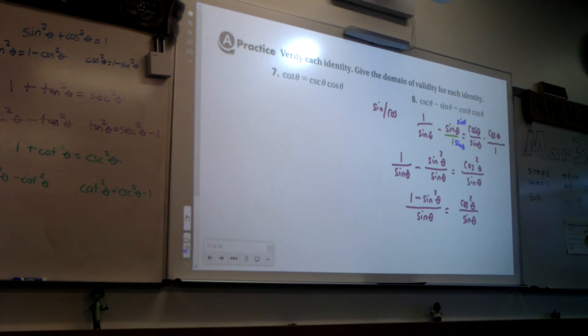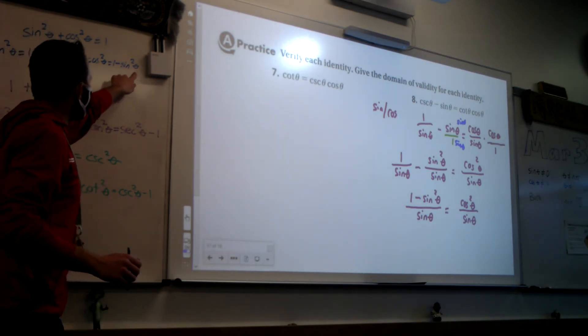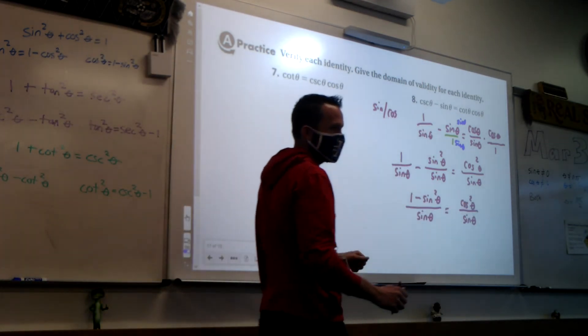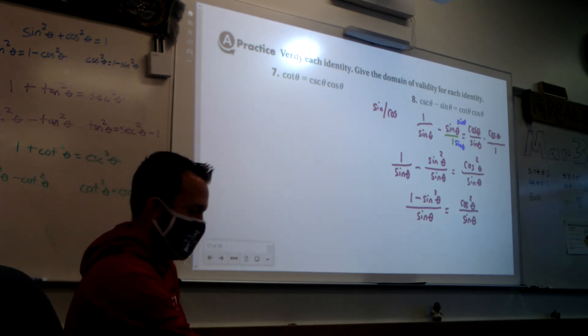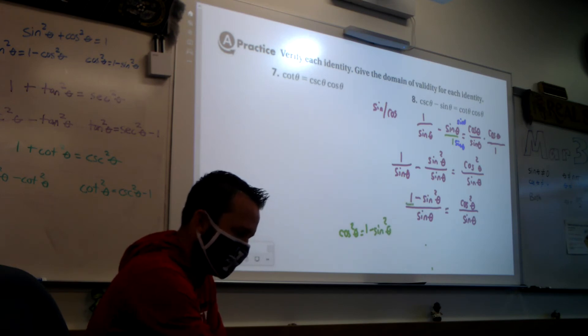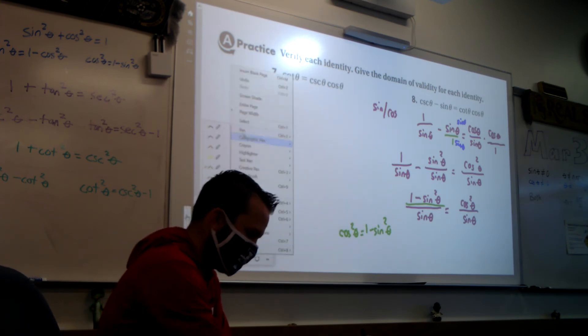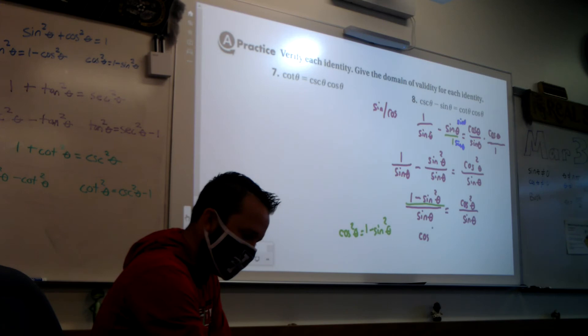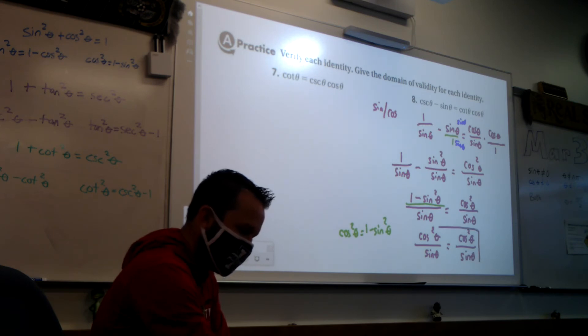So close, does anyone actually see what we're going to do next? Allie's raising her hand in a stretching way so she can back out if she wants. What do you think, Allie? Right here, one minus sine squared is cosine squared. And if I replace this with cosine squared, do they match? Woohoo! Now I'm going to put a little note to the side here and say, remember that cosine squared of theta is one minus sine squared of theta. So I'm going to replace this whole thing right there with cosine squared of theta. So this is cosine squared of theta over sine of theta is equal to cosine squared of theta over sine of theta. Is that a true statement? Then we can't go wrong with that.